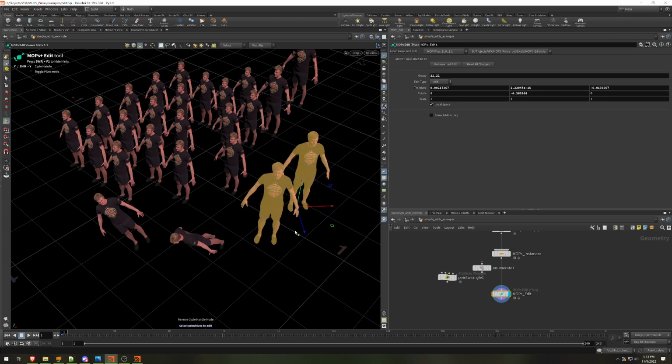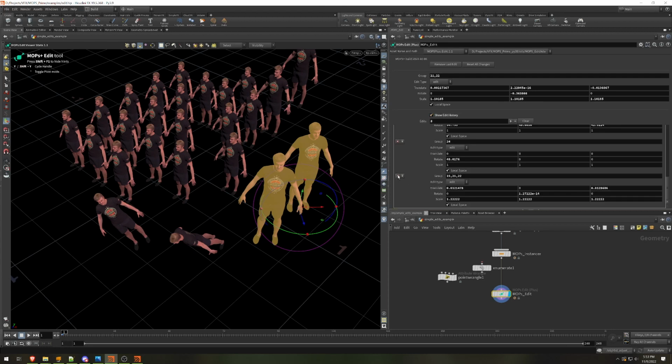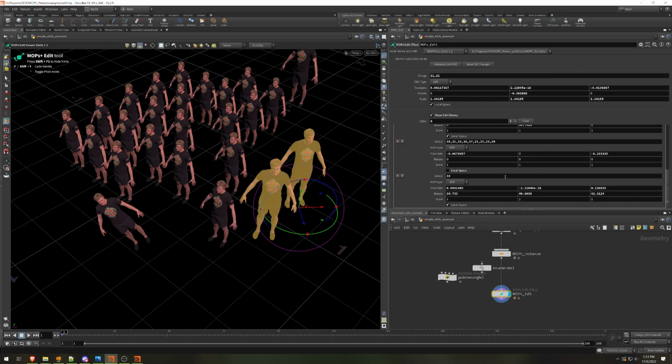And if I hit Shift Y, it's going to do it the other way around. So good thing to note, especially if you want to be able to scale in the viewport, use Y to make this adjustment, and then you can hit Y again to get back to the multi-manipulator. If you want to undo the last change that you made, you can either go to the edit history and remove it this way, just sort of click here and that'll remove the edit, or I can actually click remove last edit, and that will sort of remove the last edit that was made in the multi-parm and then update the viewport to match.